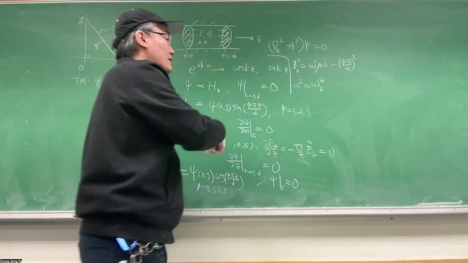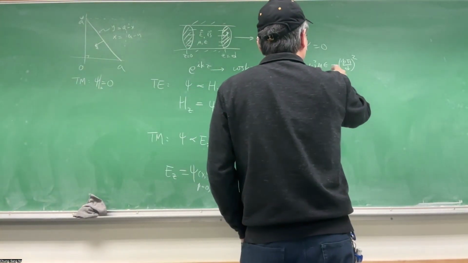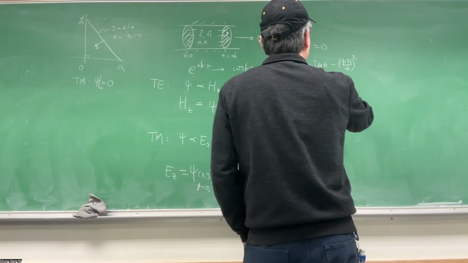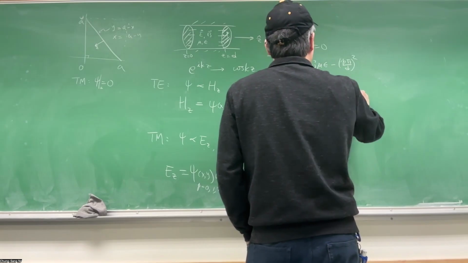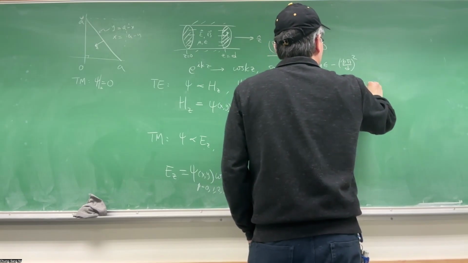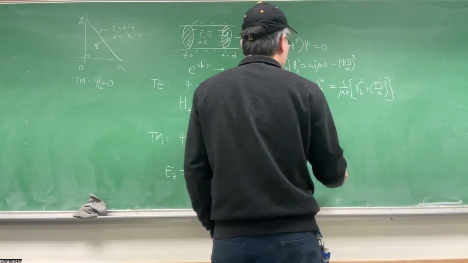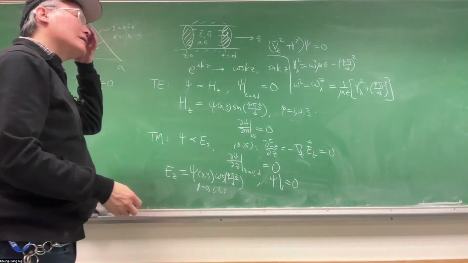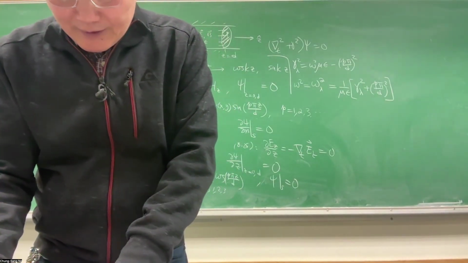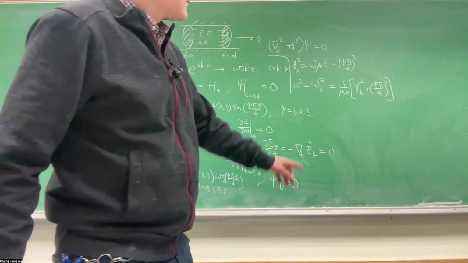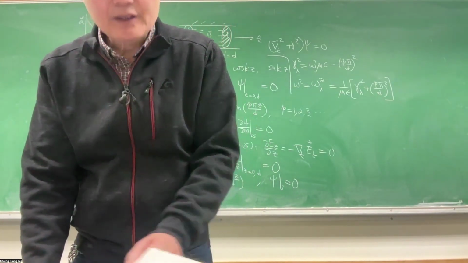This is different from the cutoff frequency that we talked about. I mean, it's slightly similar, but it's not exactly the same. So now it equals this, one over square root of mu epsilon, times square root of gamma lambda squared plus p pi over d squared. Okay, so that's the formula for the resonant frequency. So once you solve for gamma, then you use that to get all the resonant frequencies. Is that okay?